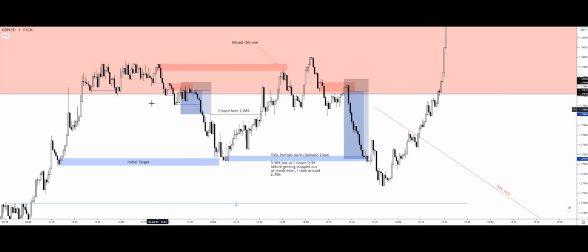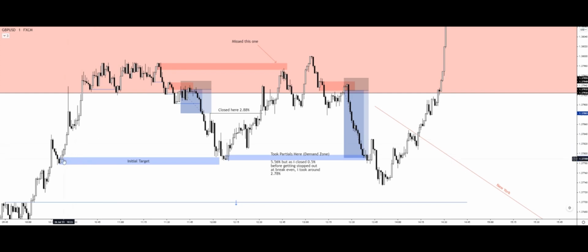So obviously, if price was coming down, New York reversal, we're looking for buys. Right, so it makes sense to buy from this demand zone as we close above this previous demand zone. So this is the only valid demand zone. So again, I traded New York reversals and I traded it wrong in that case.